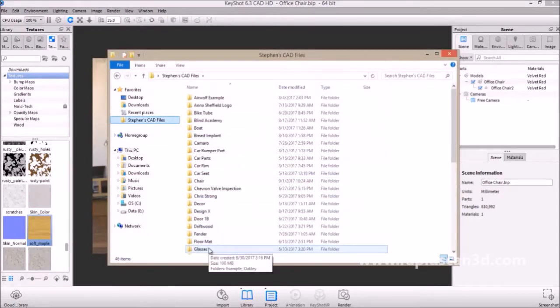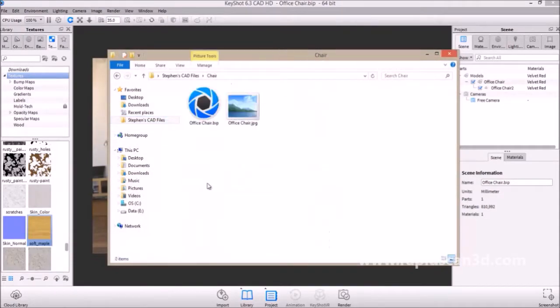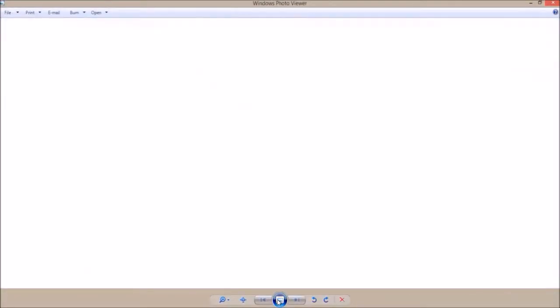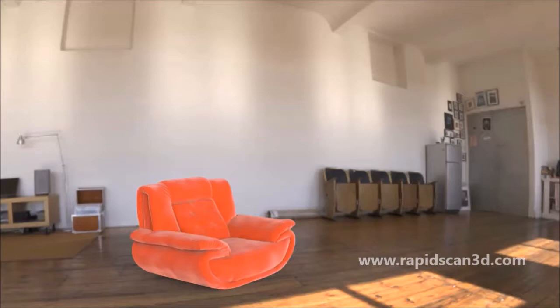So after the rendering is done, you just go to the folder that you saved it in, and you pull up the JPEG that was created. And as you can see here, the couch came out really well. The color came out nice and fresh. The lighting on the couch is accurate based off of the window and the background environment, as well as the couch mixes in nice with the background.